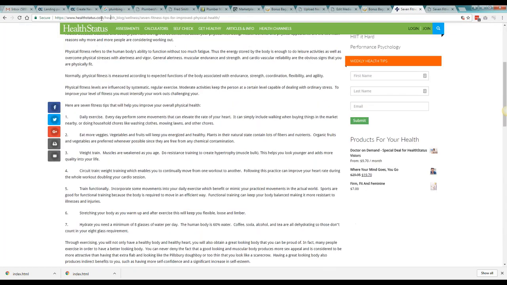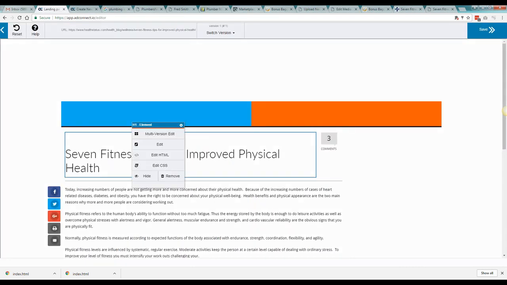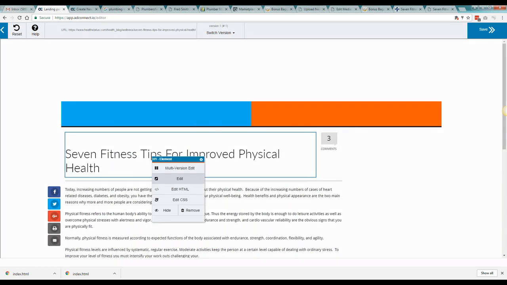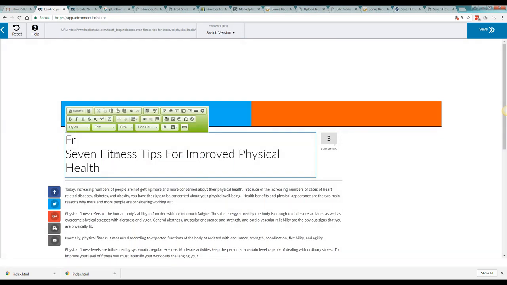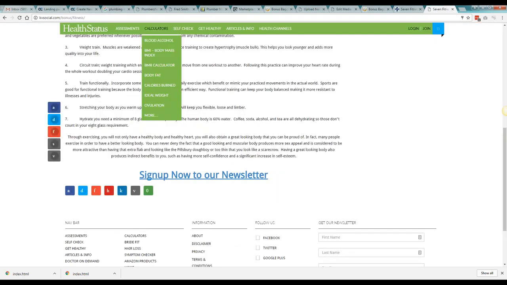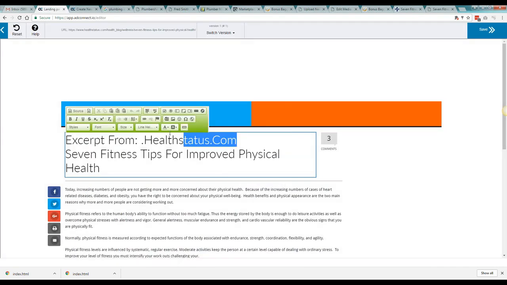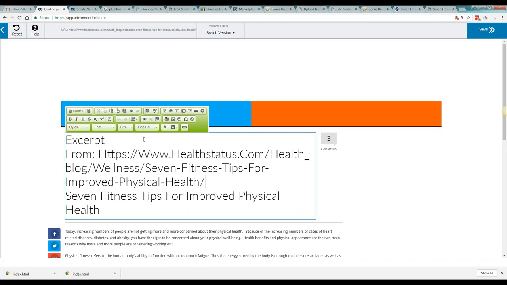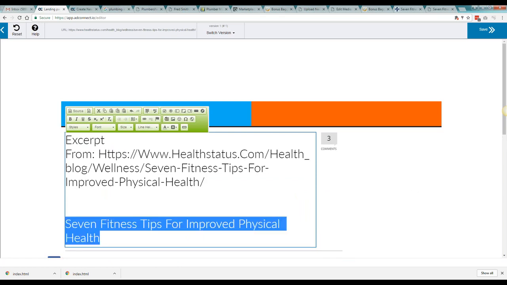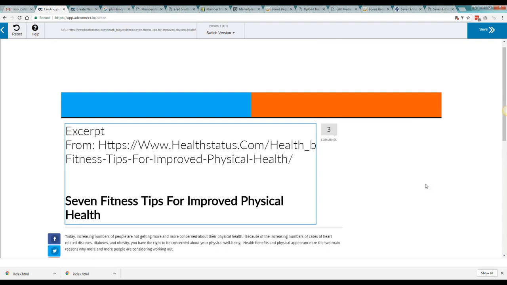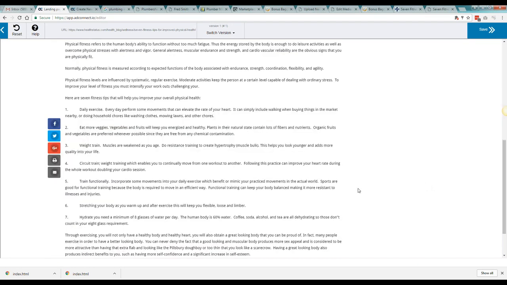So from healthstatus.com, we're going to put the entire link instead. I can also do that. There you go. Also put it here.